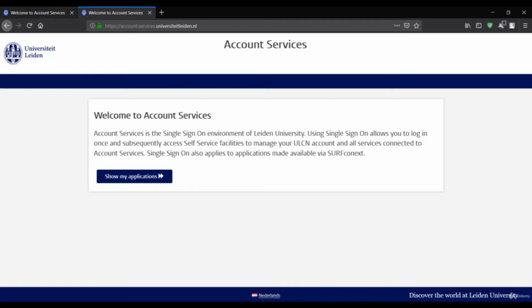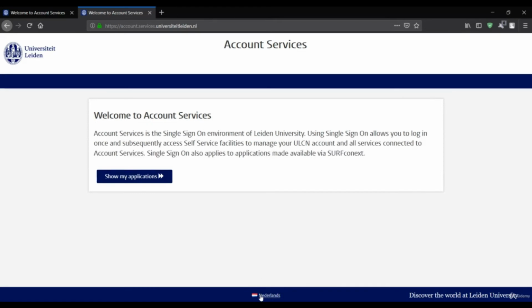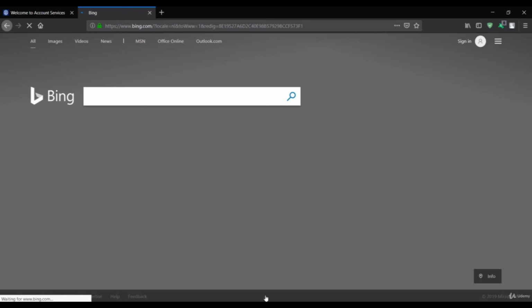You could wonder that we have no redirection. This is the original website and this is the website that we just passed, but it was on the same website. That means, is it the case that it doesn't have a host header injection attack? But it has, because in Burp Suite it has reflected in the Netherlands. So we must go to this Netherlands, which is right down here at the bottom, and if I hover over this Netherlands, you could see we have the shortened link at the left-hand corner saying bing.com. So if I press this Netherlands, it will redirect to bing.com.